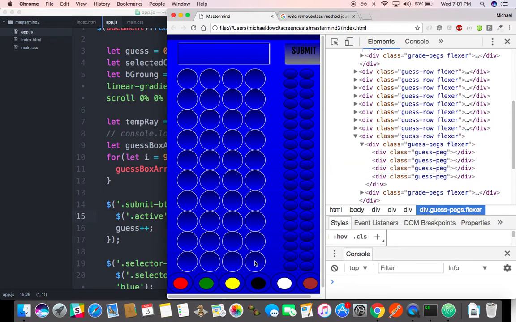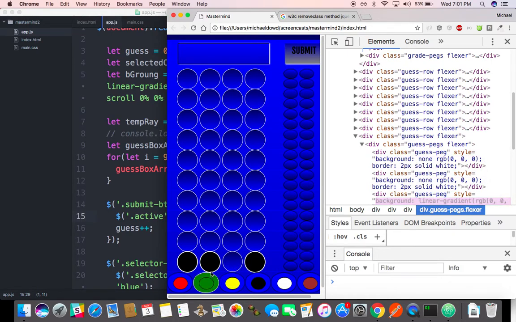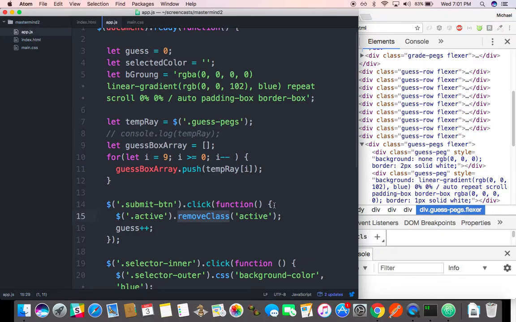So if it went away, can I click them still? That's weird because I even see it's going right there. Can I click that one, I can click this still. That should be bothering you. It used to bother me. What happens is when I put an event listener on this, it happened once and it didn't unhappen. So even though I got rid of the word active, this still has an event listener on this element. The div element has that event listener. So it's almost like I have to remove the event listener itself, and there is a way to do that, but I'm not going to do it that way. I am actually going to select the guess pegs. So those are the ones that have the row.